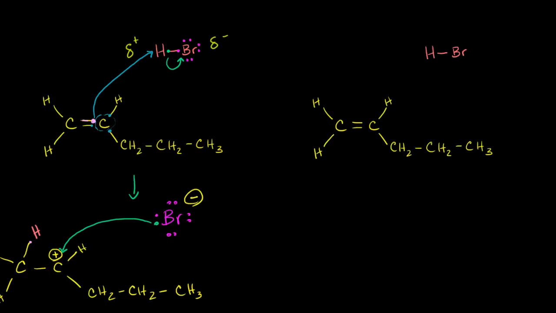So what happens? Once again, this guy, let me draw all of his valence electrons. So there's the bromine, 1, 2, 3, 4, 5, 6, 7 valence electrons. You have the hydrogen. I'll do it the same color. The hydrogen has its electron right there. This is partially positive, and this is partially negative. The hydrogen might want to swipe one of these electrons away. Let's do it from this guy right here. So he has this electron right over here.